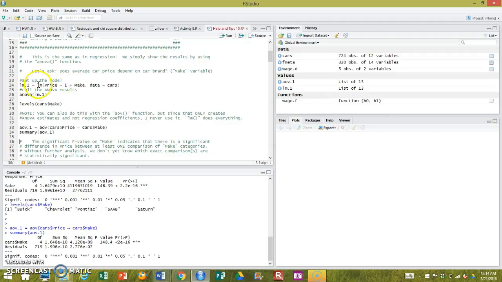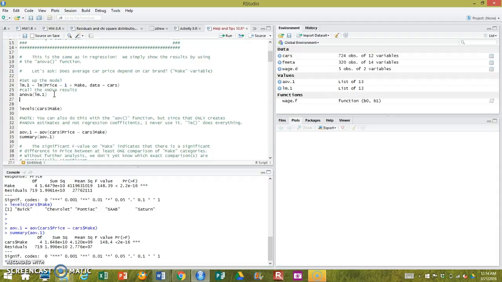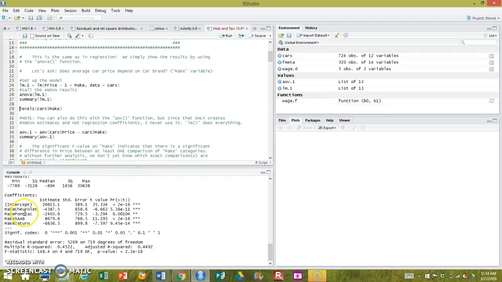I like to do the LM version because if I want to look at, say, regression coefficients later on, I can do that. And as you've seen with categorical variables, it kicks out one of the groups when providing those coefficients.